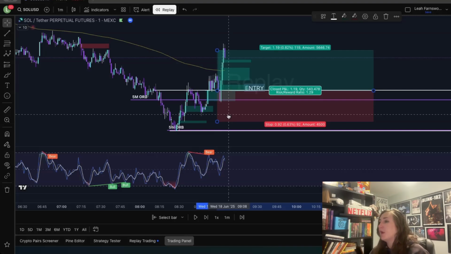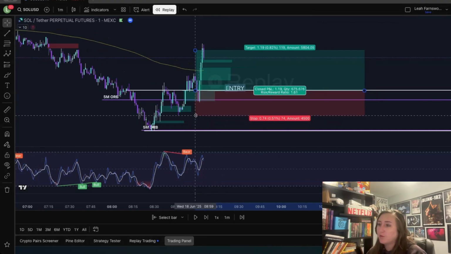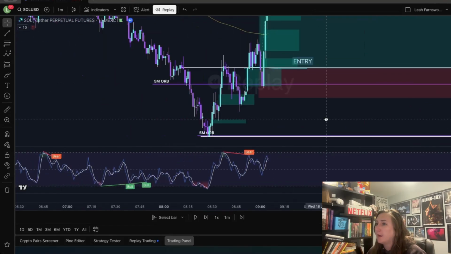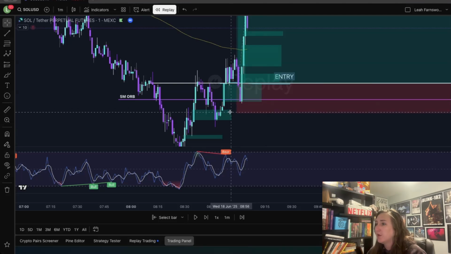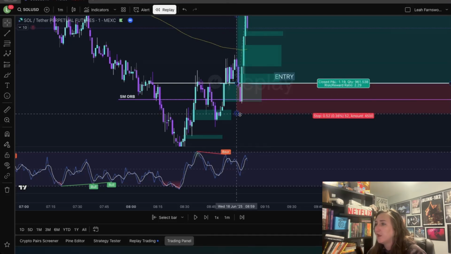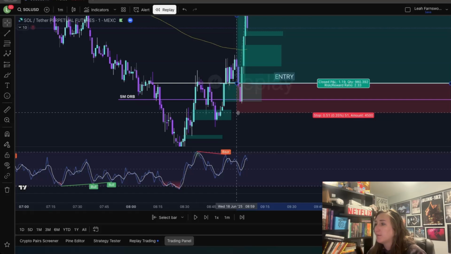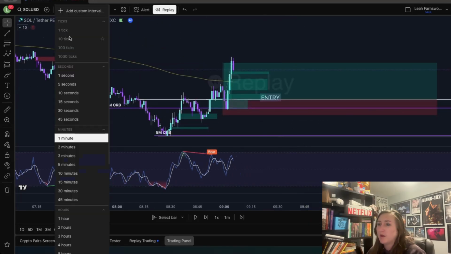Now, where does our stop loss go on this? So we have displacement here. Our stop loss, we would actually move to the next fair value gap. So we have this 1 minute bullish fair value gap here. So we'll just trail our stop loss kind of up with these 1 minute fair value gaps. So here's this 1 minute bullish fair value gap, and we'll put our stop loss just below that. If we're coming back down into the opening range breakout, that's probably not a good sign and it could just flip on us. So usually we're trailing this stop loss.